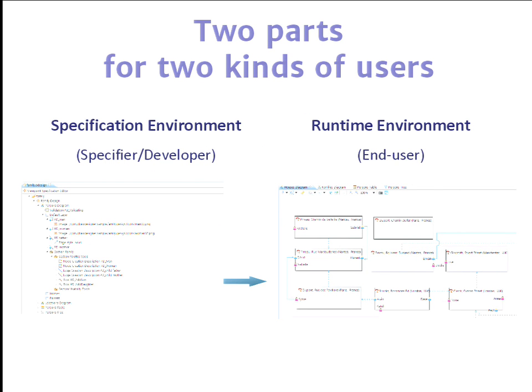So how does it work? It's made of two main parts corresponding to the two kinds of users. Shown on the left here is first the specification environment. It's what is used by the specifier, the developer of the modeler, to define how the modelers will work and how they will look. And the end users never see this part, actually. They don't need to have it installed. On the right, you see the runtime environment, which is installed on the user's machine. And its role is to interpret the configuration file defined by the specifier and provide a concrete working modeler. So once the end user has installed the runtime environment, to get a new modeler, it simply has to install the completely standard Eclipse plugins.